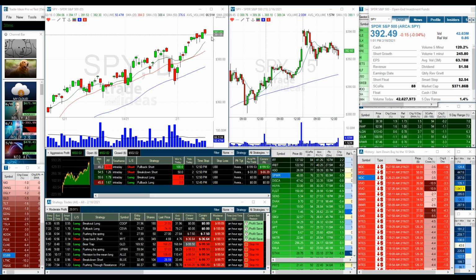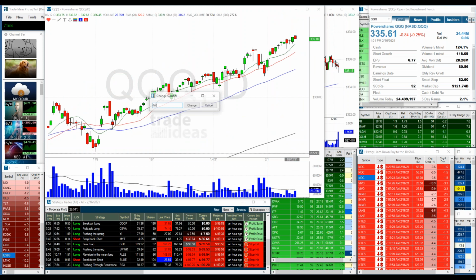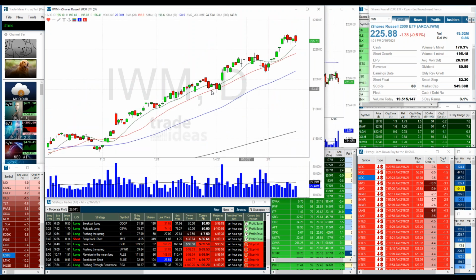I call it the train leaving the station because a lot of times you don't get much of a pullback. It's just kind of a wedge pointing higher, and that's extremely bullish. There's just no bearish case to be made here whatsoever. If we go to the Nasdaq, real slow grind over there. The real thrill has been, at least lately, in the IWM.